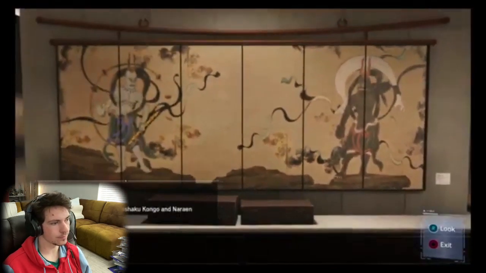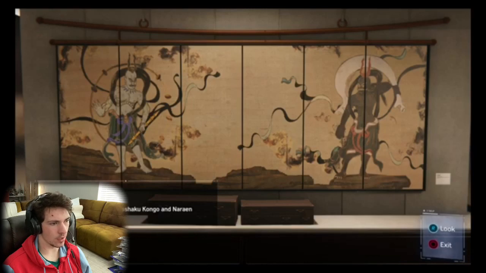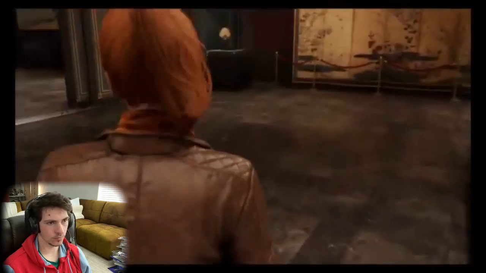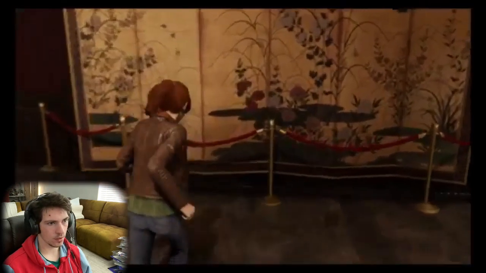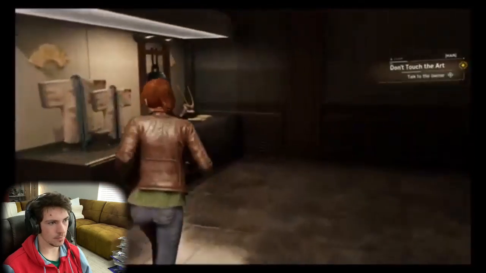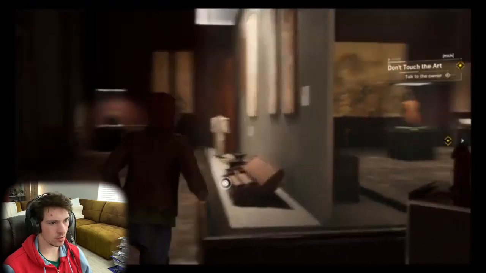What do we got here? I can't get over this image. So much tension between these two figures. Depicts two Neo Guardians, Mizaku Kongo and Orino Kongo. Huh? Interesting. What else we got here? Let me know when you're ready to begin. Sounds good. Give me a second. Let me just take a quick look.